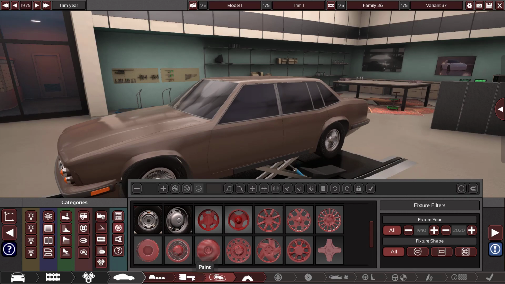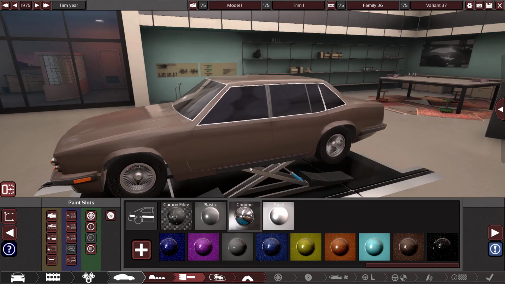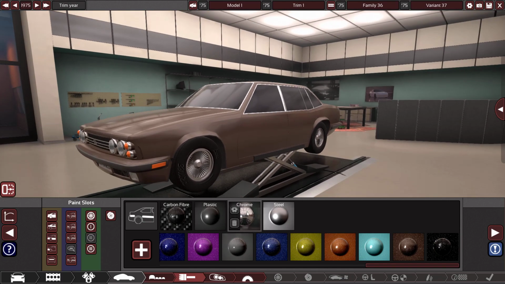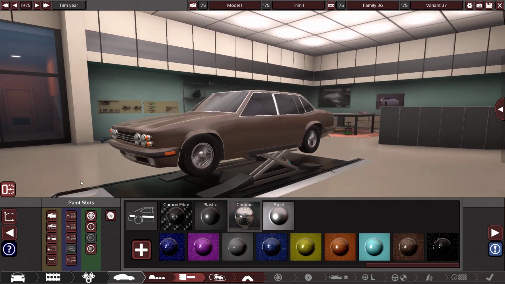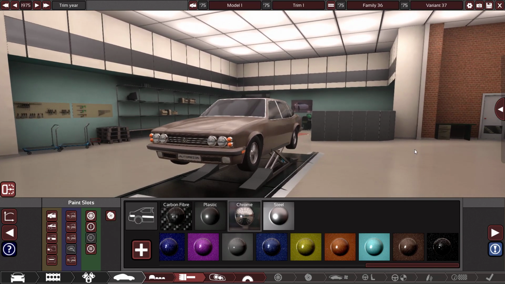Oh, and by the way, paint. Window trim is gonna be chrome. Color is gonna be chrome. What is the other trim? Oh, okay, around the wheel arches. All right.